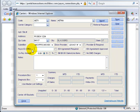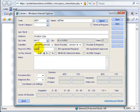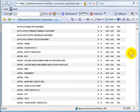I'm going to delete that because that's not what we're looking for. I'm going to go back here, and you can see when in doubt, if you're not sure if it's EPO or Aetna Choice POS, you can see that most of them are 6400. So when in doubt, because most of them are the same here, I can just go ahead and type in 6400. And then we can continue on filling in the rest of the fields. But before we do that, let's go back and finish up the reports here, because you have a little bit more flexibility or another option here.